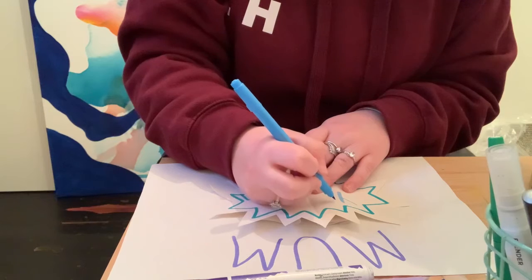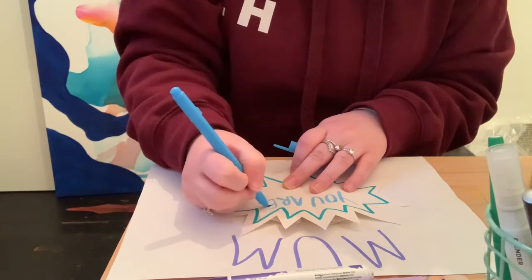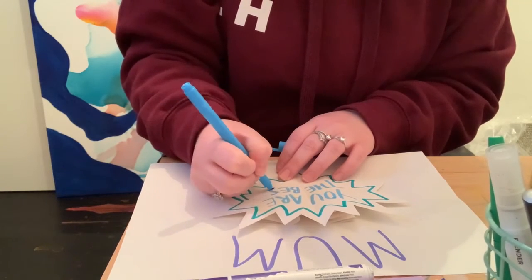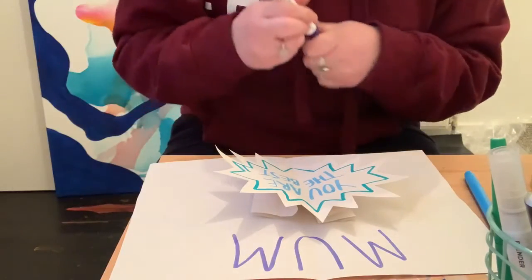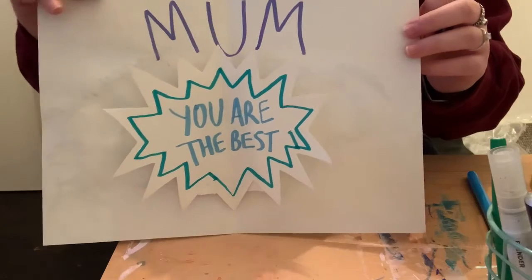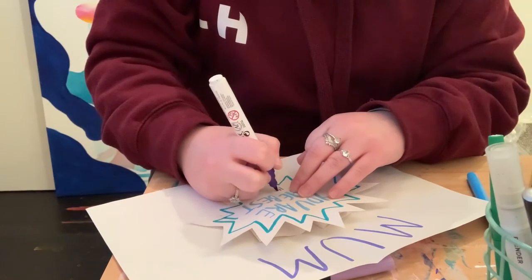You are the best. So once you've done that, you might want to change your colour, which is also great. So you might want to go a little bit smaller with your words. Okay, so for me, already you can see how my card is starting to develop. Okay, so at the top, I've obviously got my mum, I've got my stick out note, and then what I'm going to do after is just add some smaller words in.